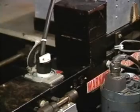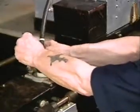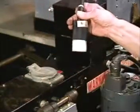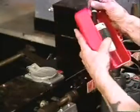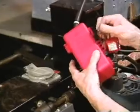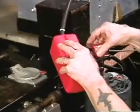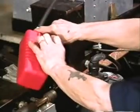Today we'll be working with the table. AMF strongly suggests that whenever you're working on the pin spotter, the power plug should be removed. This is for safety. In addition to removing the plug, it should be put into a lockout box and the box padlocked shut so that no one other than the mechanic who's working on the machine would be able to re-energize the pin spotter.